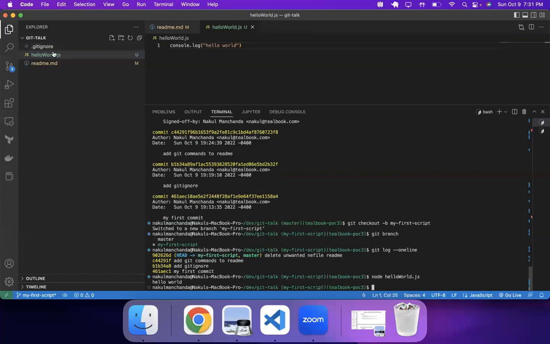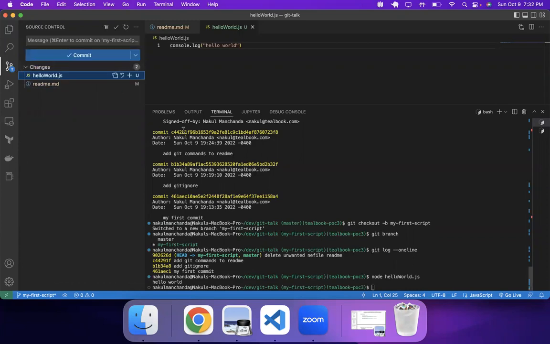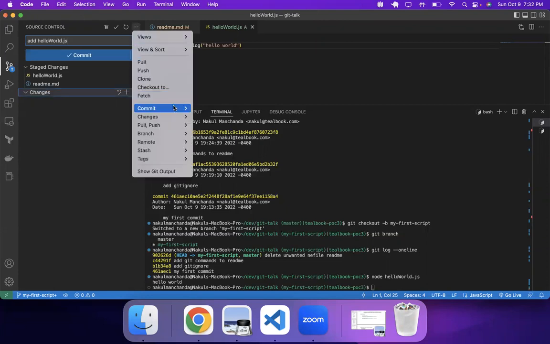And now let's do a commit. So again, you can either do git add star, you can commit your file one by one, or I'm using this UI to stage them, and then say add hello world.js or something like that, whatever makes sense to you for the commit.